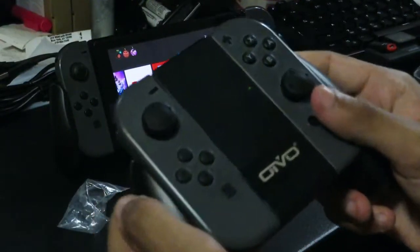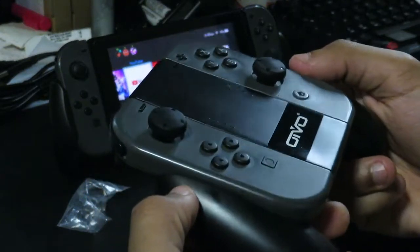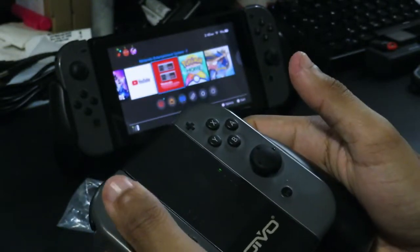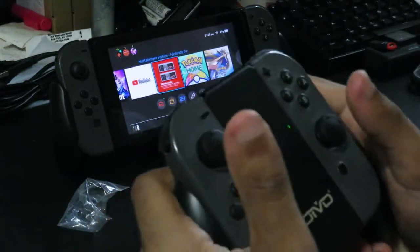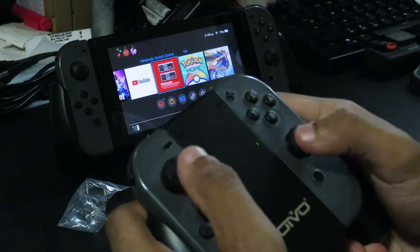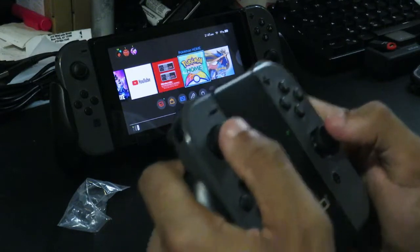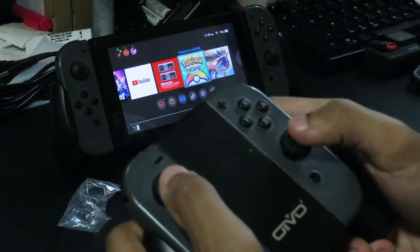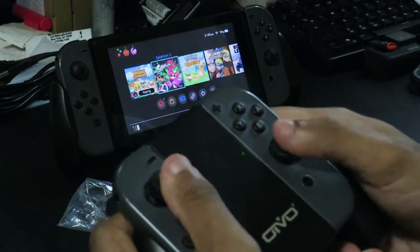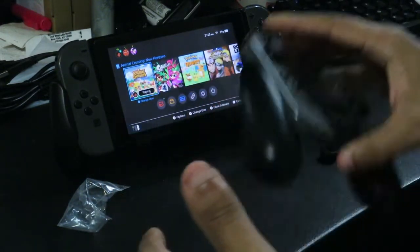So this is what the Joy-Cons look like with the flatter ones installed. Not too different from what the Joy-Cons already look like, but it does add some style. Admittedly, they do feel kind of nice. I don't like the way the material of the actual Nintendo Switch Joy-Con analog sticks feel after a while — whether you have sweaty hands or oily fingers — they feel too smooth, not as grippy. Obviously these grips are new, so I don't know if they'll suffer the same fate, but they are grippier than the standard Nintendo Switch Joy-Con analog sticks.